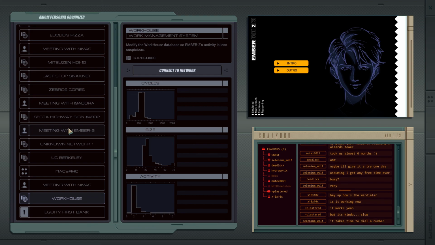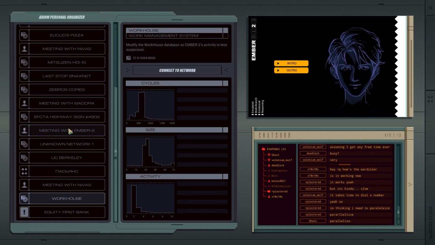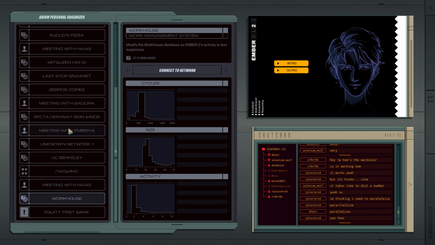The ward dialer. Takes time to dial a number. Need to parallelize. Parallelize. Parallelize. One of those things.